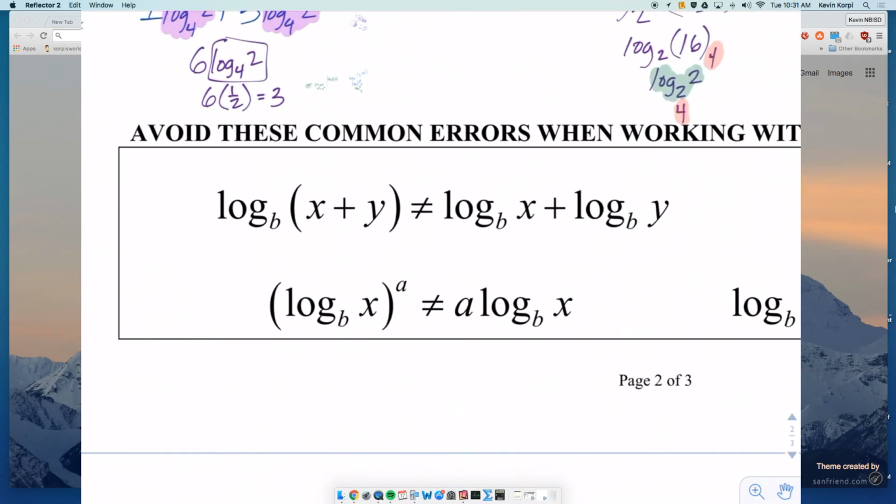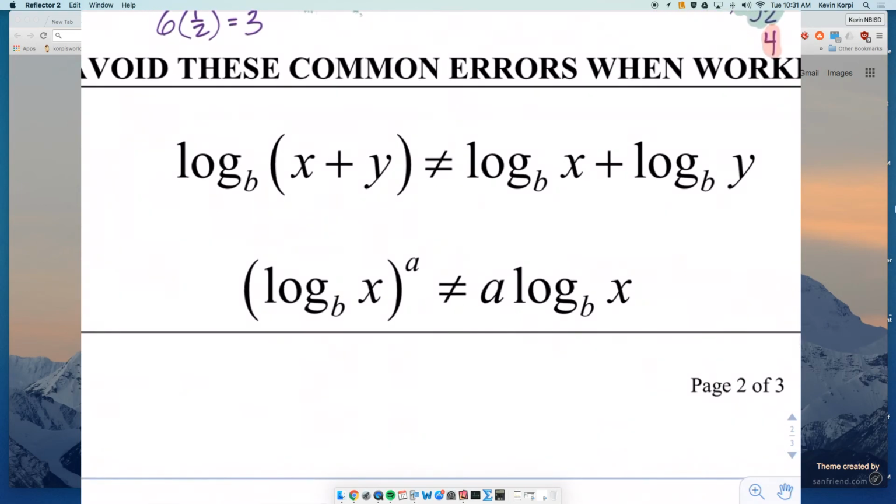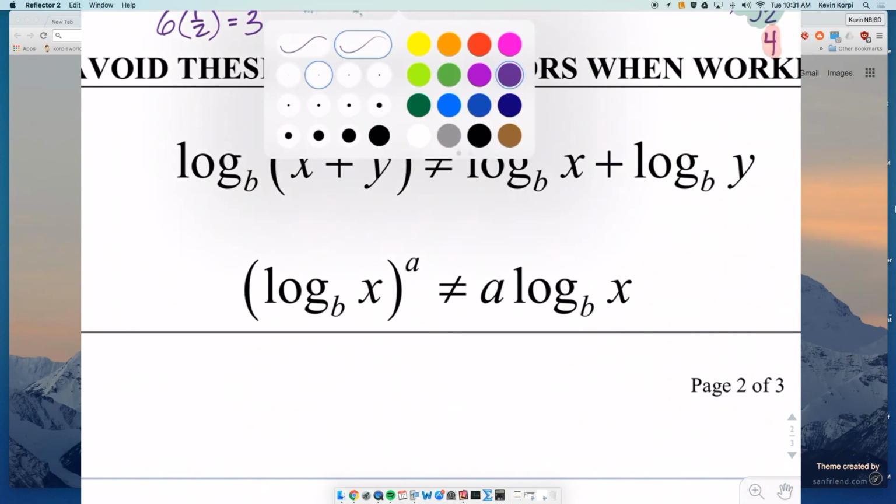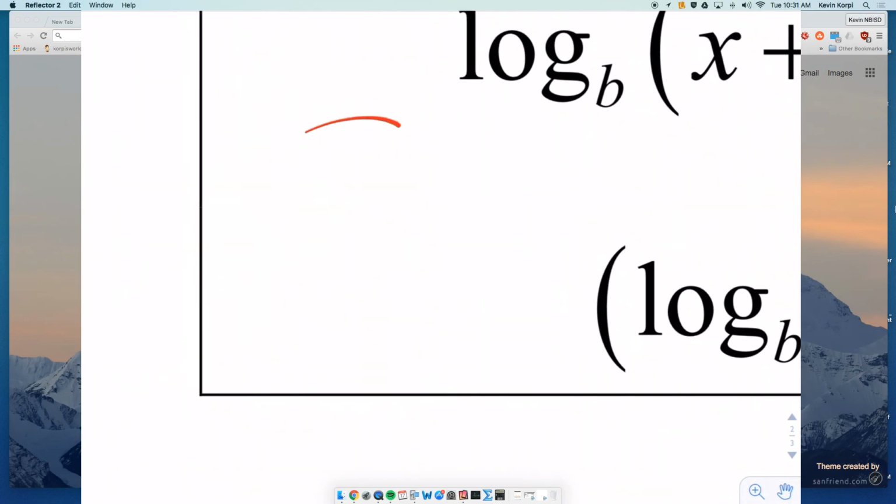Now, it says to avoid these common errors when working with logs. If you ever buy a new wood chipper, you go through the catalog, there's always that picture of that guy who's falling into the wood chipper and he's all bent up. I'm not going to draw that picture, but it says not to do that. I guess that doesn't work. That's not good for the wood chipper. Whatever. So when you buy those manuals, which people very seldom read, there's always don't do this, don't do this.